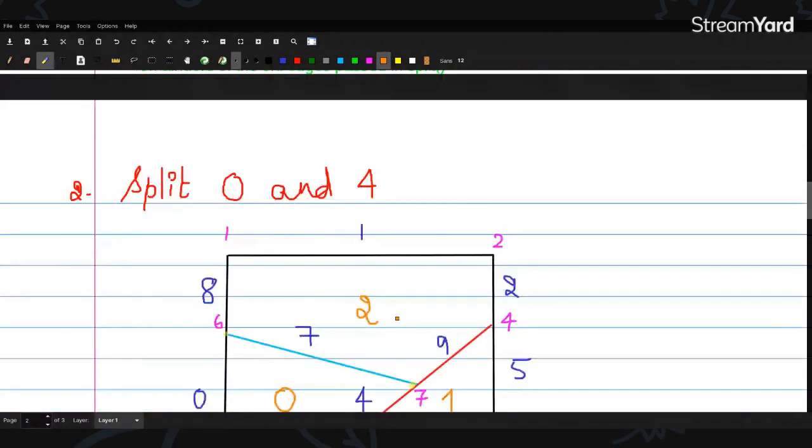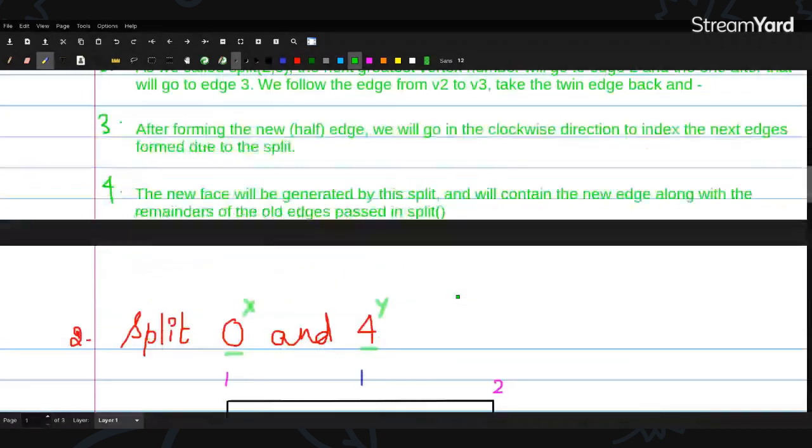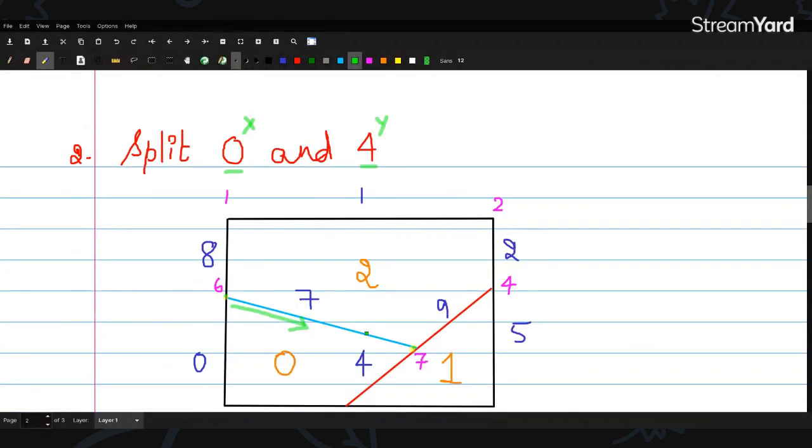So now let's see. This can be done a little quicker, I guess. So split edge 0 and edge 4. Edge 0 is here, and edge 4 is here. So this was the whole of edge 0. Now we take the midpoints 6 and 7. You can see the previous highest vertex was 5, so this becomes 6 and this becomes 7, because this becomes your x and this becomes your y, from the previous convention. So you create an edge, you assign it the next highest number edge possible. The previous highest number was 6, if you remember from this diagram. So this becomes 7. Okay, so those are the first two steps.